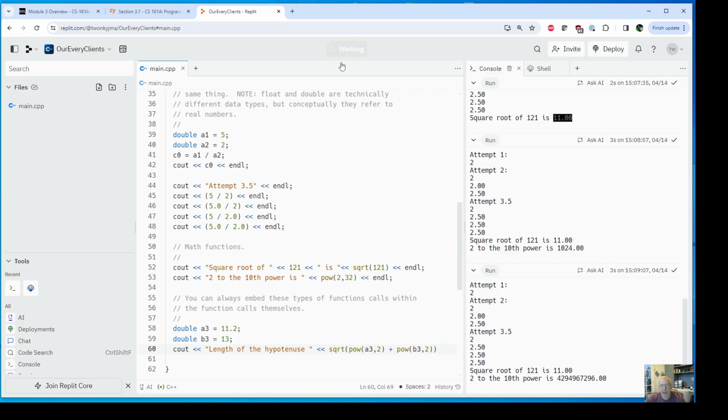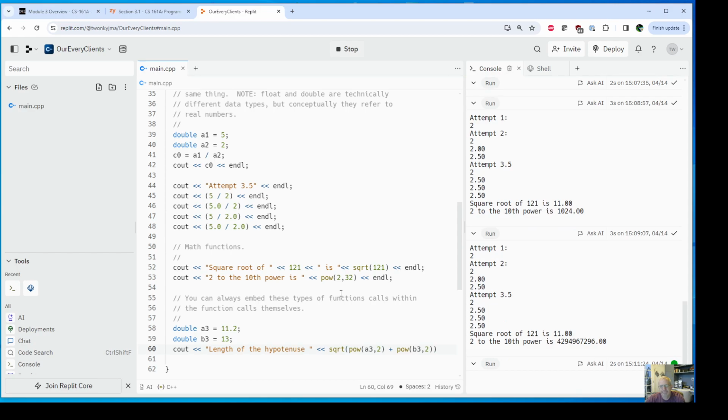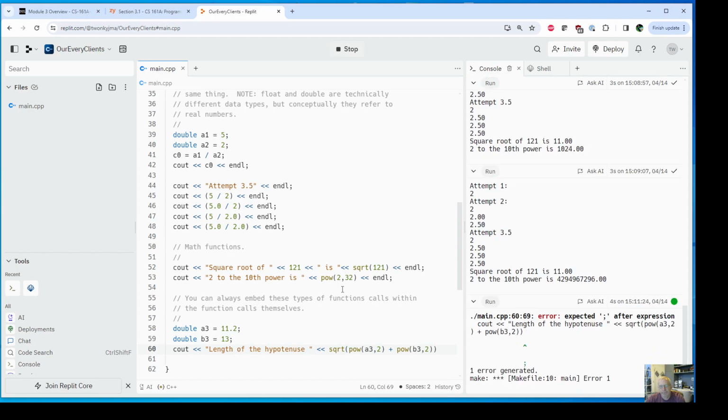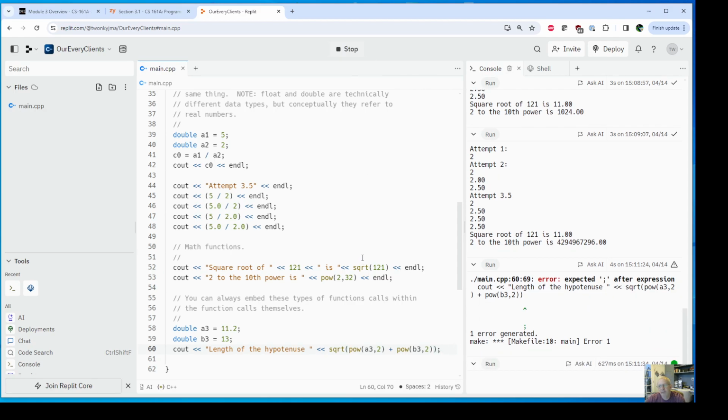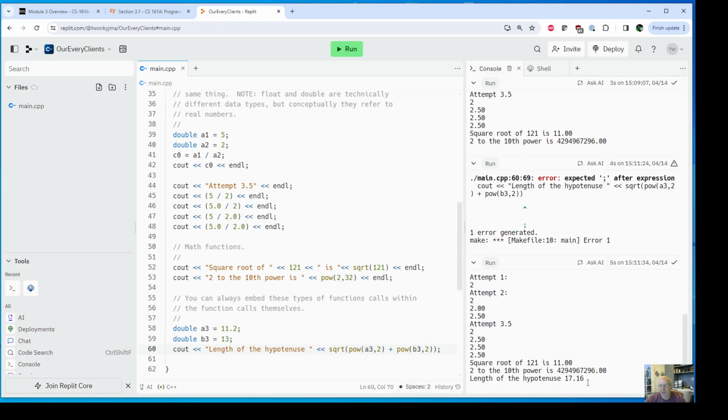Okay, so let's run that. I forgot a semicolon on the end. And my length of my hypotenuse is 17.16. Feels about right.